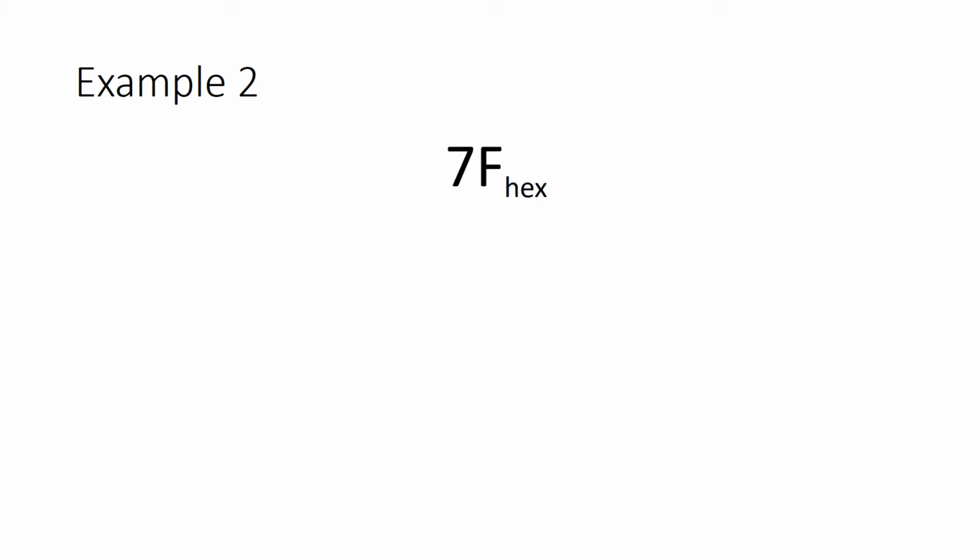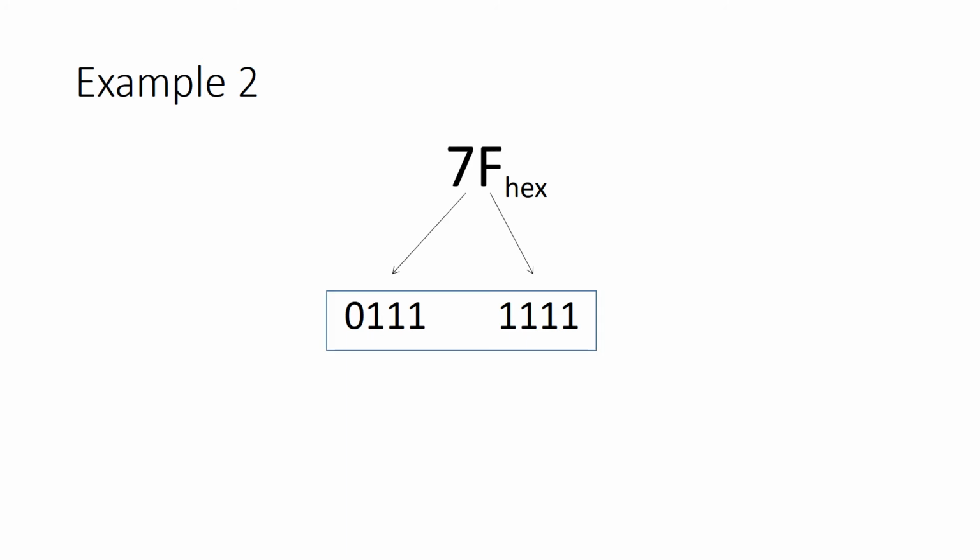So in this one, I'm going to deal with 7 and F. So again, you break it apart. So you say, well, the 7 is that. You might remember that. Oh, 1, 1, 1. So that's a 7. F, of course, is just what I just did. It's all ones. So that's the 15. And then same thing, you just group them together and treat them as if it's one long binary number. And so that then equals 127 decimal. So actually, that's a pretty common one. You'll see 7F a lot in hex numbering. It just happens to be one of the real common ones, and 127 is a fairly common number also that you'll run into. Now, let me give you another one.